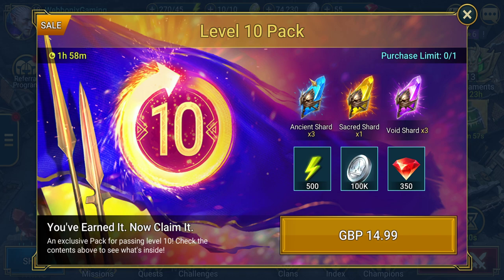Level 10 pack, so we reach level 10, so we get a pack that we could buy. This is actually a pretty good value. You get a sacred shard, 3 void shards, 3 ancient shards, 500 energy, 100,000 silver, and 350 gems for £15. That is actually not too bad, considering how high they rate these shards. But we're free to play, we're not going to get this.